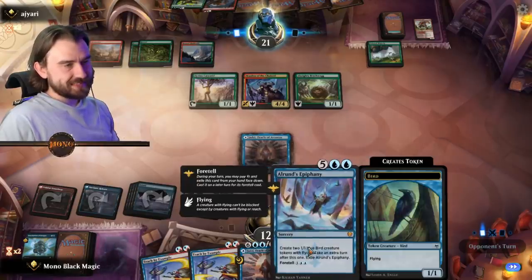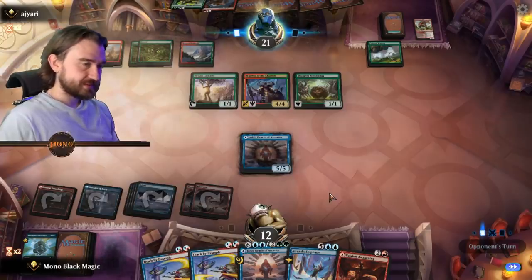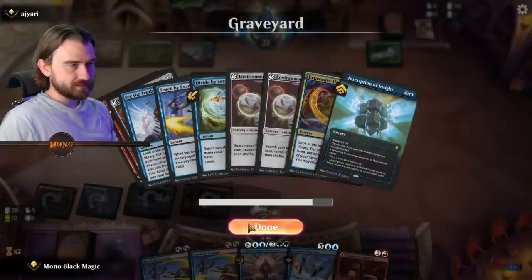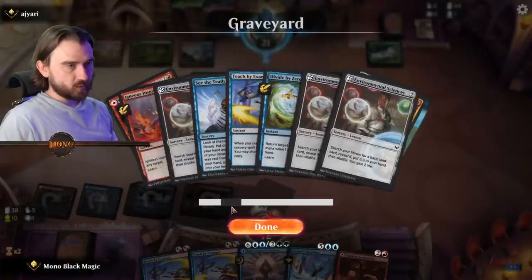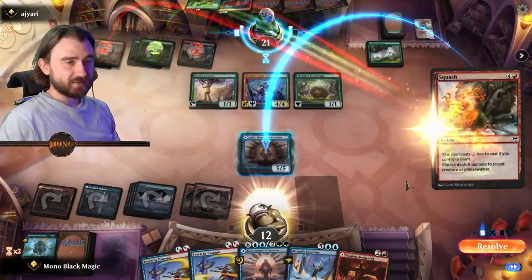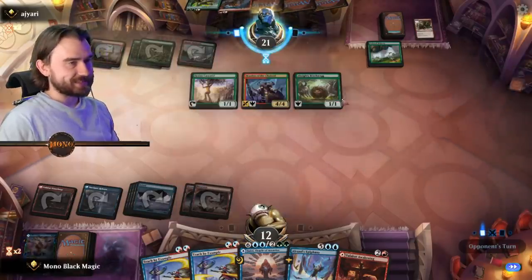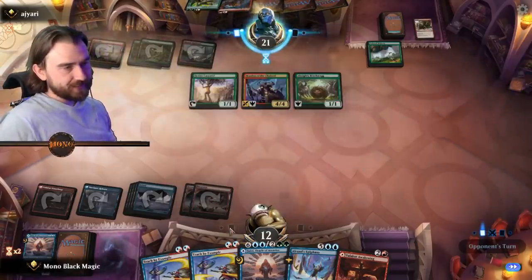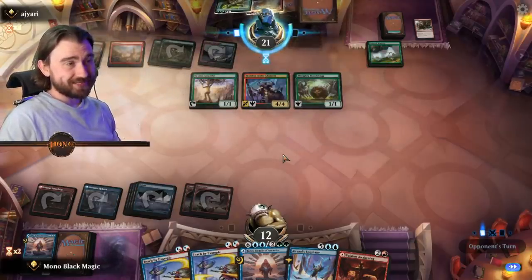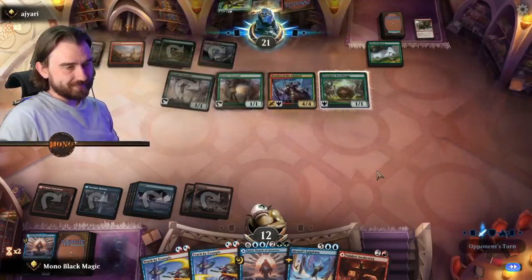Let's see, we could have played this also, but it would have given us another turn, I guess. Is there anything else we could have done there? Could have held onto the Inscription a little bit longer, maybe. Squash! Okay, but it's not dealing that much damage though. 6 damage. So if we get another land, I think we get him. We get an untapped land, that is. Okay. I think 5, that's not too much, honestly.